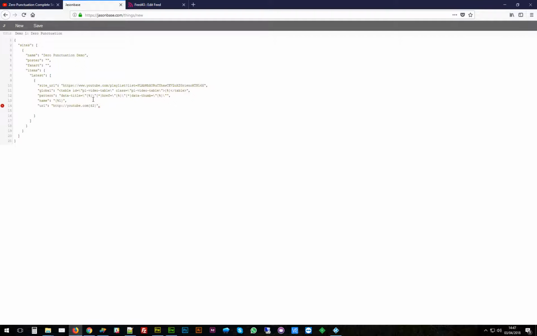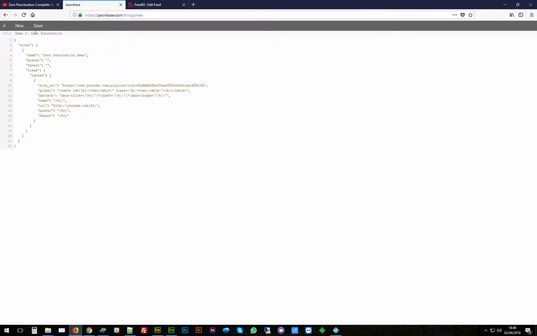Next is poster and the fan art, which we're using the same image for each in this case, which we know is %3. Oh, just noted a mistake there. Let me change that dollar to a %. And then we need to do the fan art. Again, this is %3.